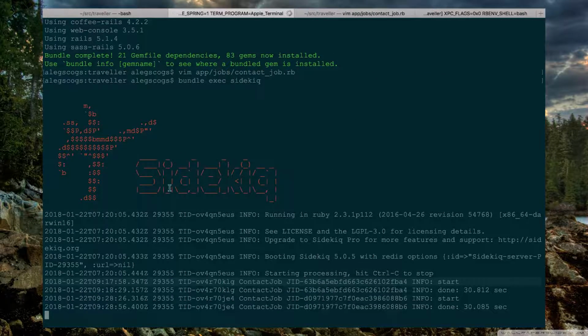Go back to our Sidekiq server, however, we can see that the job was processed by Sidekiq. So you can see that it was pretty easy to tell Rails how to start using Sidekiq to enqueue the jobs. We just added the Sidekiq gem, and then with one line in a config file, told Rails to use it. Sidekiq isn't the only background job processor you can use with Ruby.